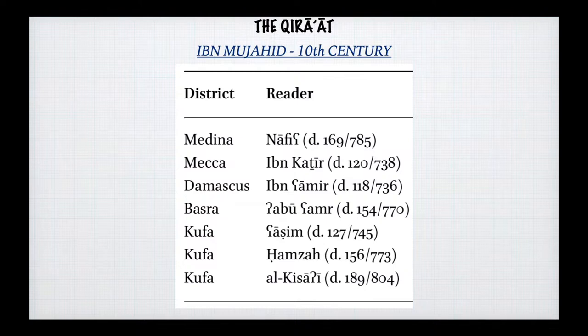But before we get to that, now here's a different thing. Now we're in the 10th century, and there are about 70 plus different versions of the Quran floating around. This is after Uthman's canonization. We're talking 10th century now. In the 10th century you have this man called Ibn Mujahid, who enforced the 7 readings that we have here on the screen. These 7 readings were enforced upon the Muslim population, and he would enforce them by law.